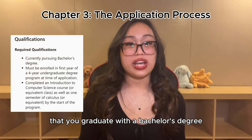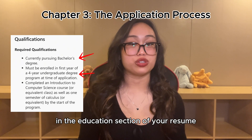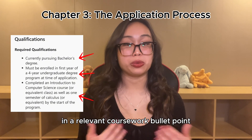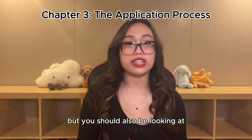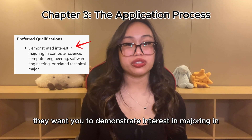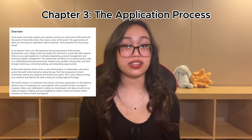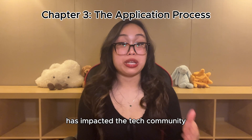For example, they typically require that you graduate with a bachelor's degree in a specific time frame, so make sure you're listing your graduation date in the education section of your resume. They also usually require that you've taken an intro to computer science course and one semester of calculus, so make sure you mention these courses in a relevant coursework bullet point in your education section. Not only should you be paying attention to the required qualifications, but you should also be looking at the preferred qualifications and the overview of the job description. In the preferred qualifications, they want you to demonstrate interest in majoring in computer science or something similar. And in the overview, they mention things like building community, collaborative learning, bringing solutions to life, and cutting edge technology.